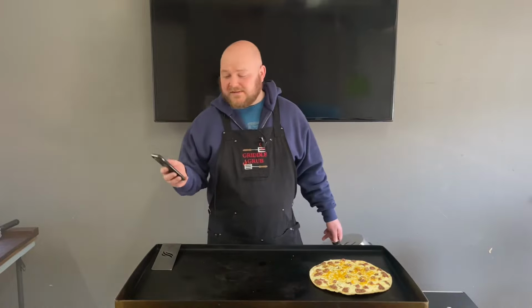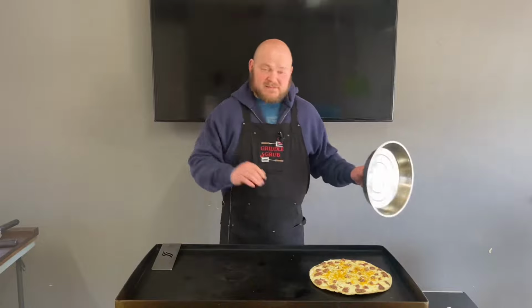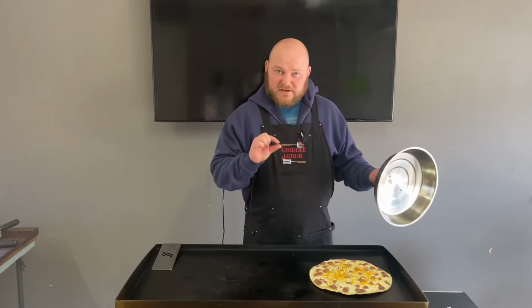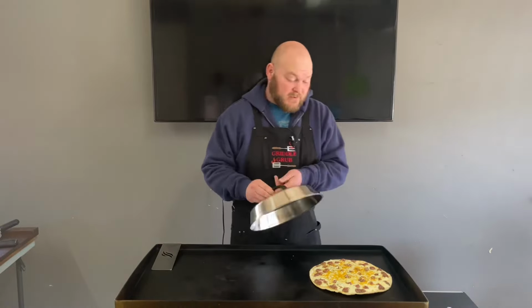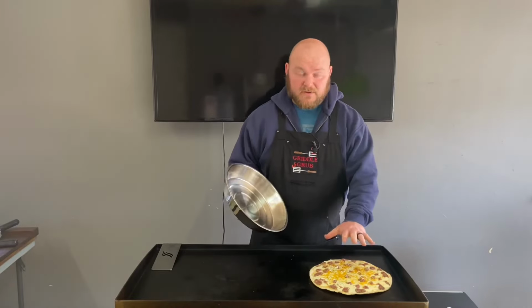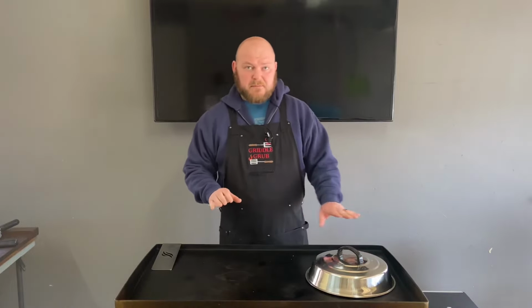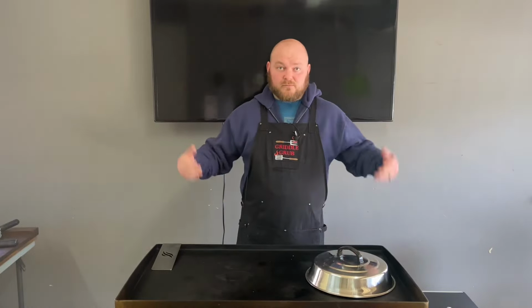So there's still 30 seconds left on that timer. I'm gonna turn that off because this is actually cooking up. This is a pretty thin crust, so it's actually cooking up pretty good. I mean, the cheese and stuff is already melting. So let's go ahead and just put the cover over there. Probably only a minute, and then boom, we're ready to go.